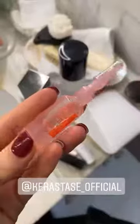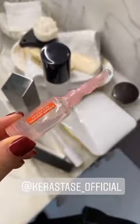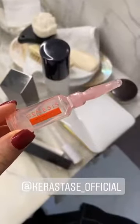So if you want to wear your hair in a chignon or in a high bun, but you don't want to damage it because you're experiencing some hair breakage or some hair fall, I really recommend getting some of these little hair clips because they're really useful and you don't really see them, they're kind of invisible. These are the ampules I'm using from Kerastase still, so I probably use these maybe twice a week after I've washed my hair.